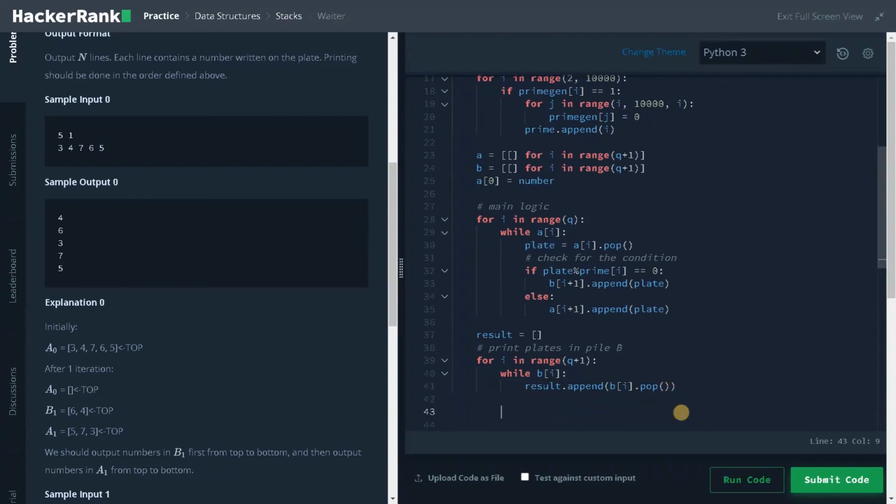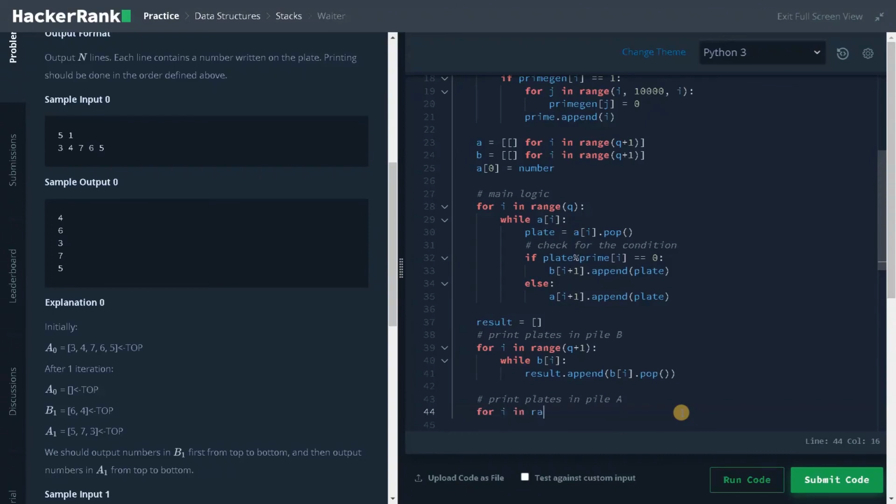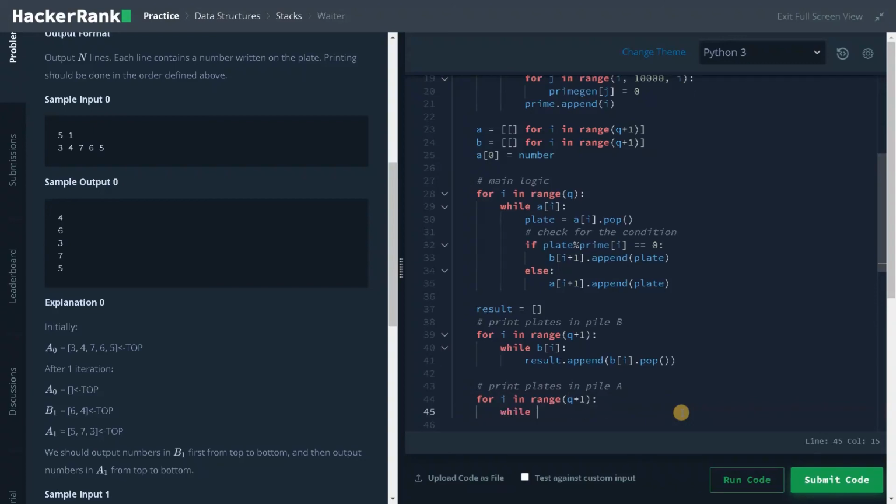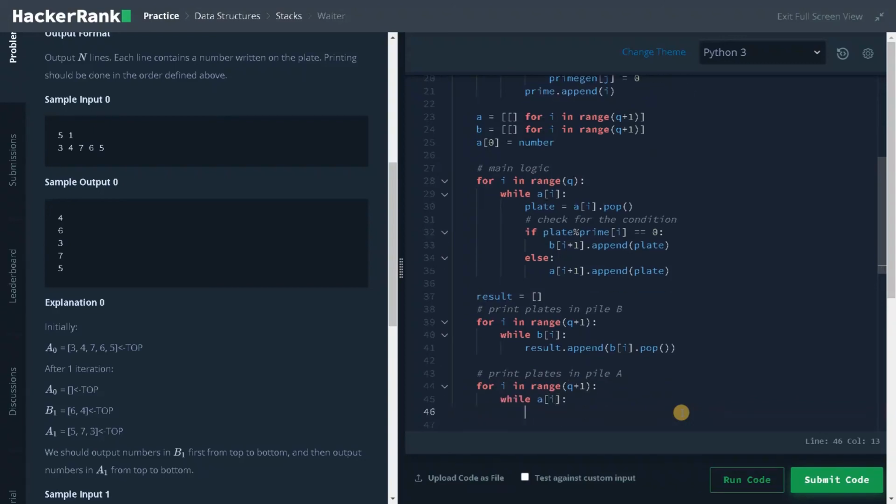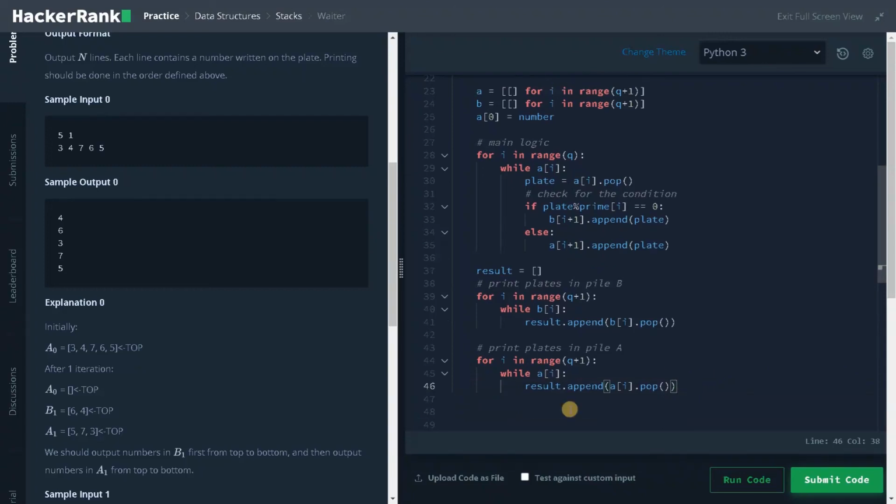Similarly, we need to do this for A. Print plates in pile A: for i in range of Q plus 1, while A of i, result dot append A of i dot pop. Again, it will do the same operation for the rest of the elements in A. Finally, we will return the result. Return result. That concludes our whole logic of our problem.